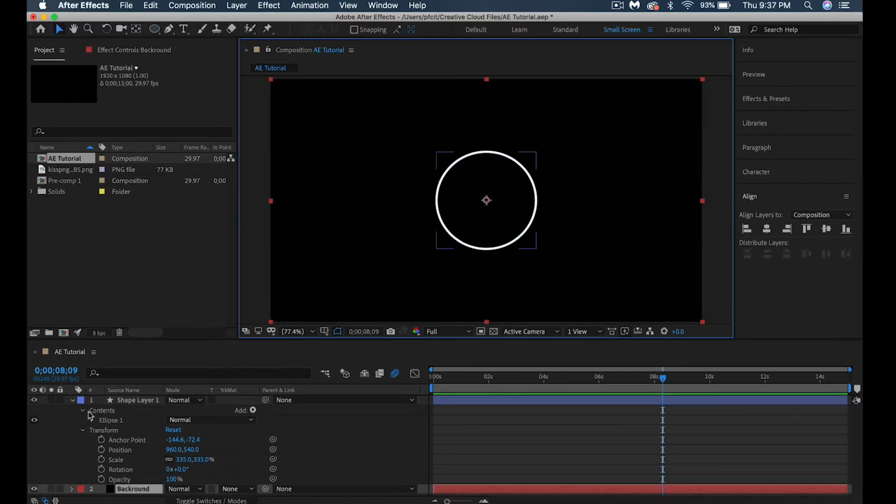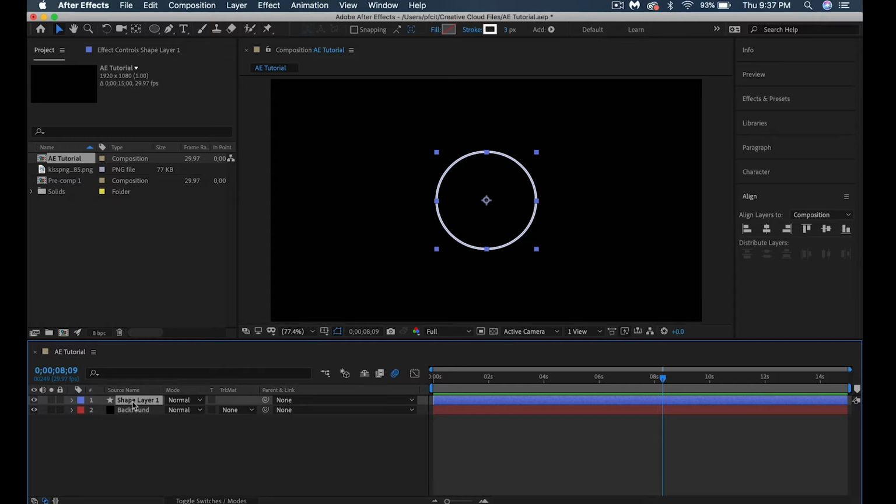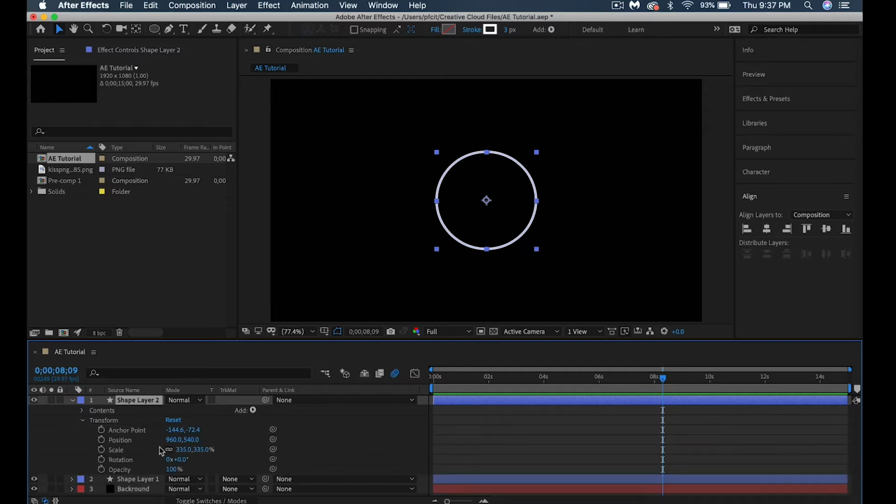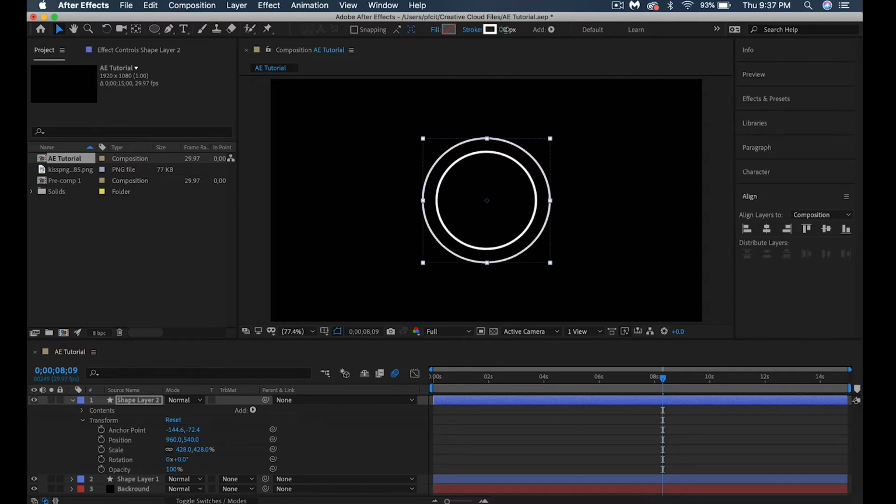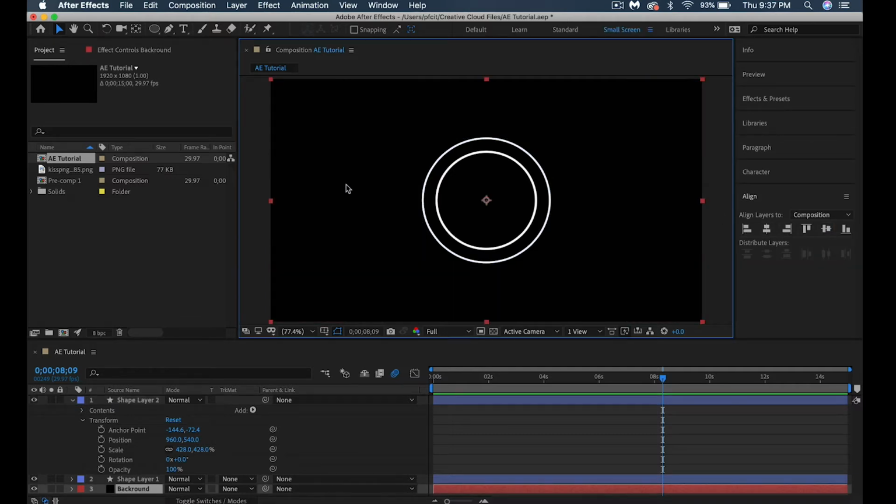Then the next step is just to highlight that shape layer, Command C, Command V if you're on Mac, to copy and paste. Open up that layer 2, and then we're going to make it just a little bit bigger than the previous layer. Make a little outside point, and you'll see how we're going to make it look better later. The first way you're going to do that is by making that stroke a little bit less. I think we're going to put it at 2, and then center horizontally and vertically. It should already be that way.